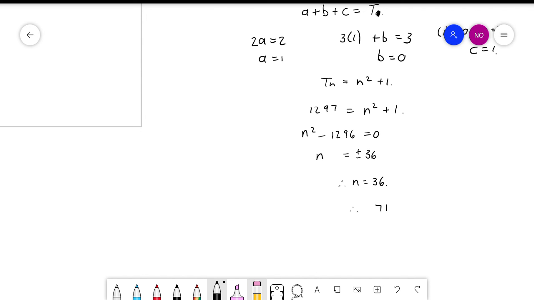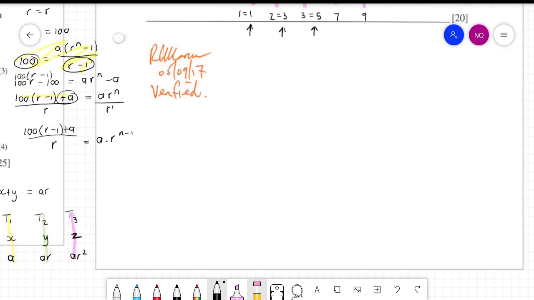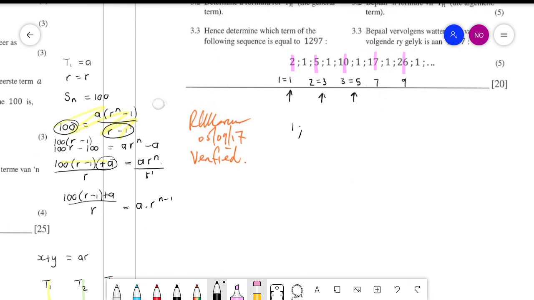If they wrote the sequence like this, okay, so dat hulle dan begin het met die 1, then it means we're on the even numbers. So then you can just times by 2. Guys, julle alright?